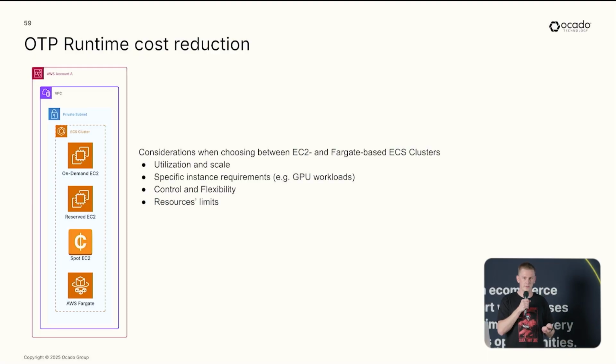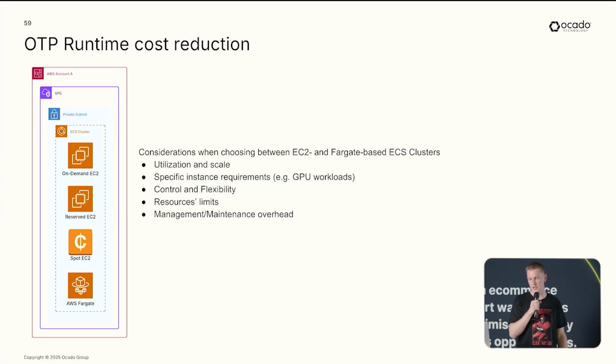Yet another aspect is resource limits. When Fargate was introduced in 2017, the maximum option that you had was for your task to run with 4 vCPUs. There was also a certain level of memory that you could assign based on the amount of vCPUs that you use. Right now, you can configure your task to run with as many as 16 vCPUs, but then if you want to go any higher over that, and we do, you are stuck with EC2s.